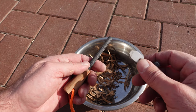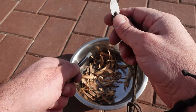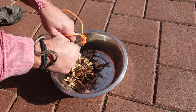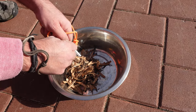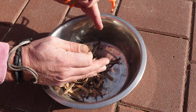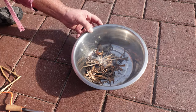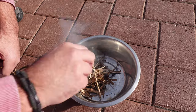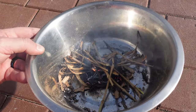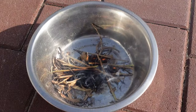One thing to keep in mind when using a ferro rod: you want to keep the scraper stationary and pull back on the ferro rod. Scraper stays stationary, ferro rod pulls back, and you send that spark. Where there's smoke there's fire! Everything was a little wet as you could tell by all the smoke and steam coming out of it, but we got our fire started. Special thanks to the Wicked Edge sharpener for facilitating the process.